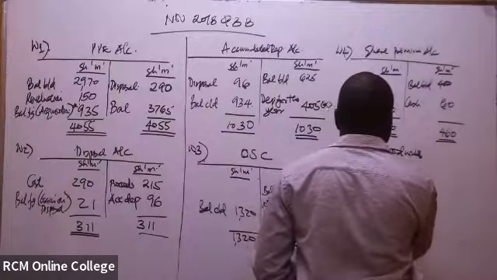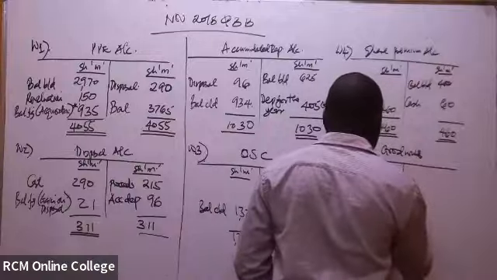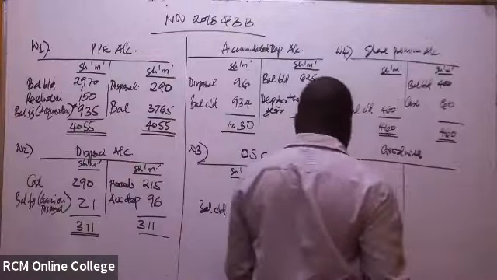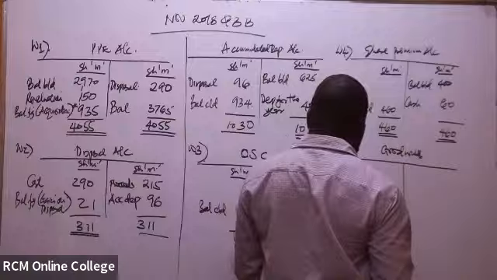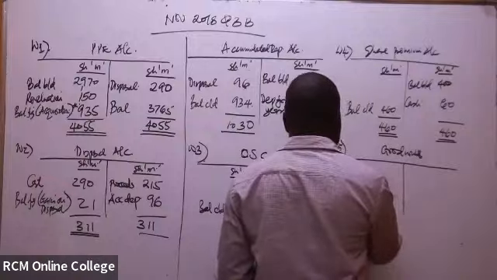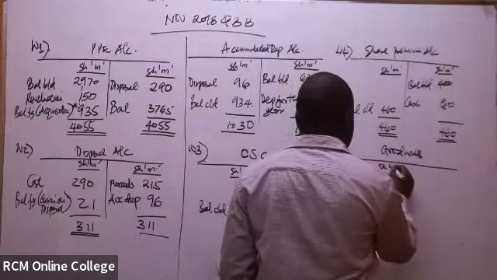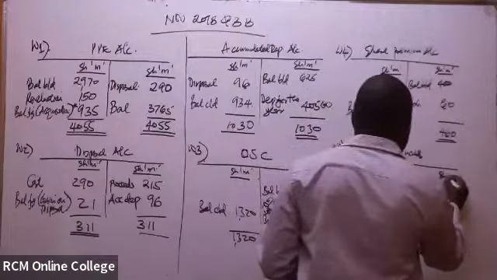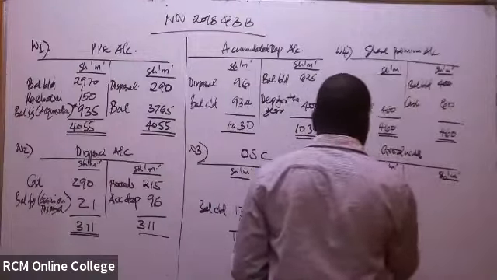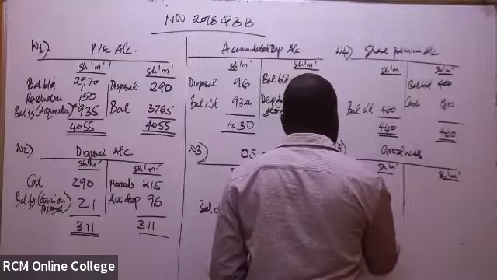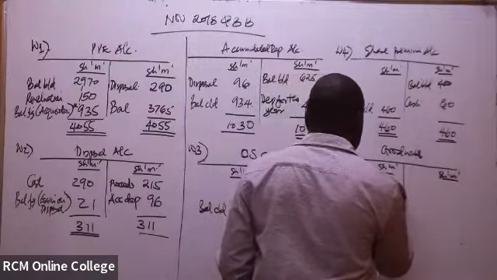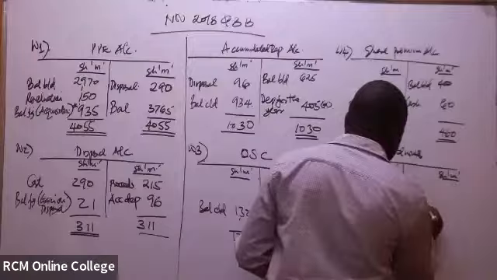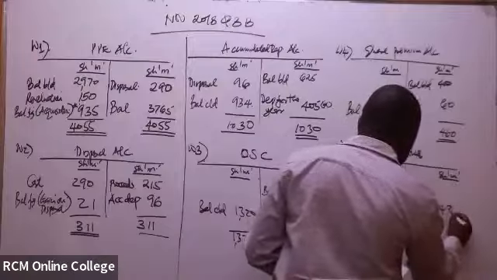Goodwill. In this case, it is of course an asset. So assets will have a debit balance at the start of the year. The balance brought down is exactly 455. Then the balance carried down at the end of the year is 433.